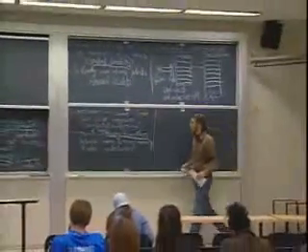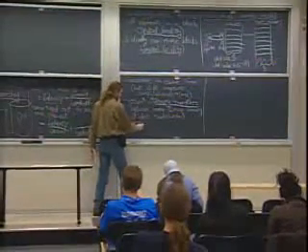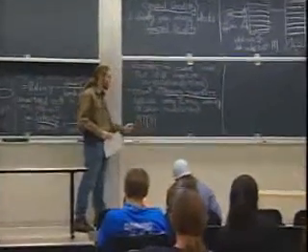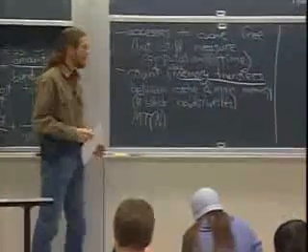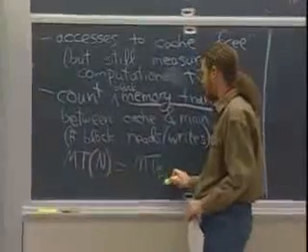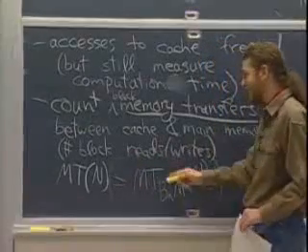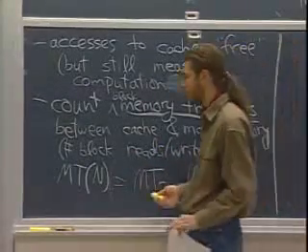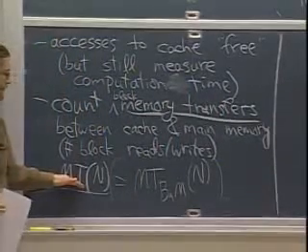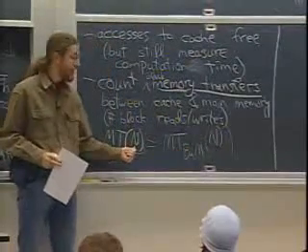Okay, so I'm going to introduce some notation. This is new notation, so see how it works out. MT of n, I want to represent the number of memory transfers instead of just the normal time of the problem of size n. Really, this is a function that depends not only on n, but also on these parameters B and M in our model. So this is what it should be, MT sub B,M of n. But that's obviously pretty messy, so I'm going to stick to MT of n. Mainly I care about the growth in terms of n.